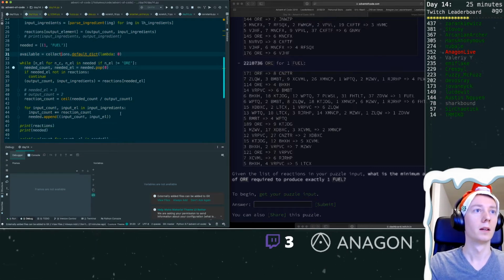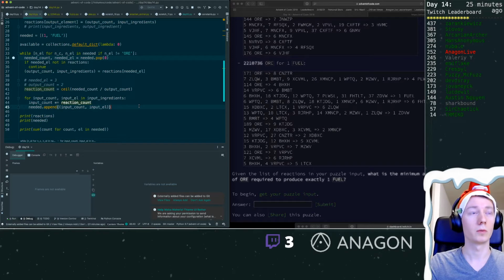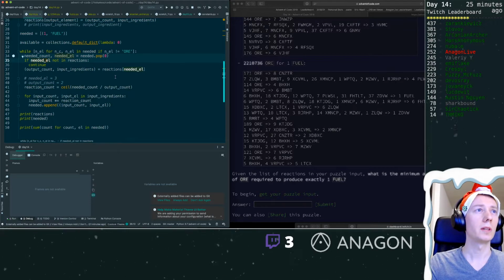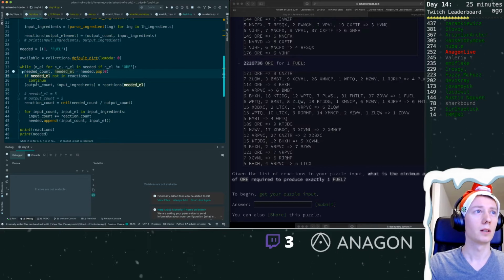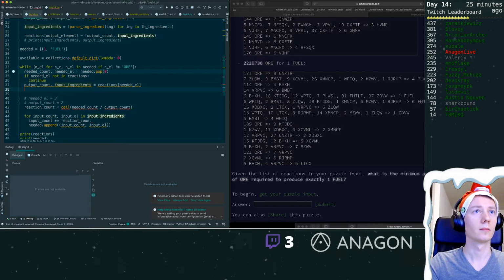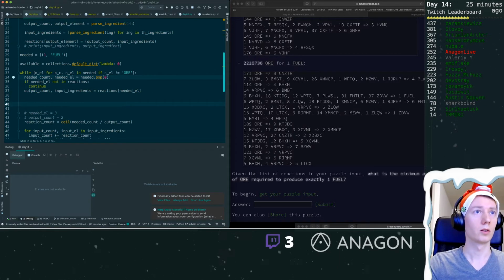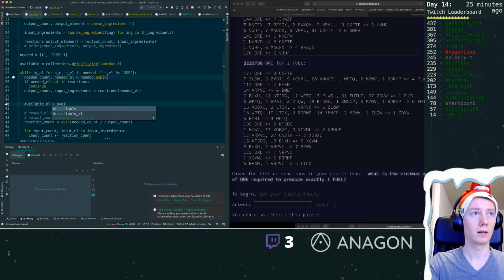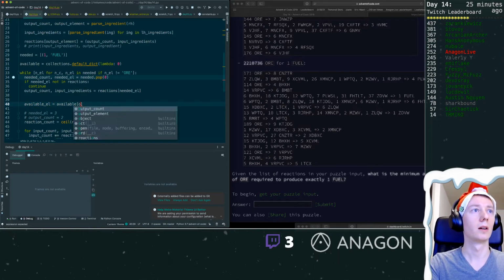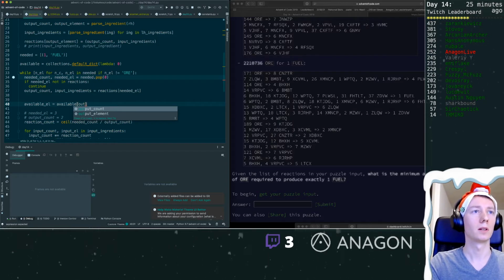Import it. So after we run the reaction, let's see. First we have the needed elements, but we can first see if we already have them available. So the available element is available for this particular output element.